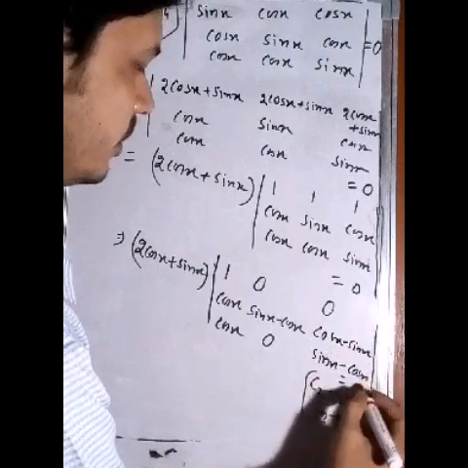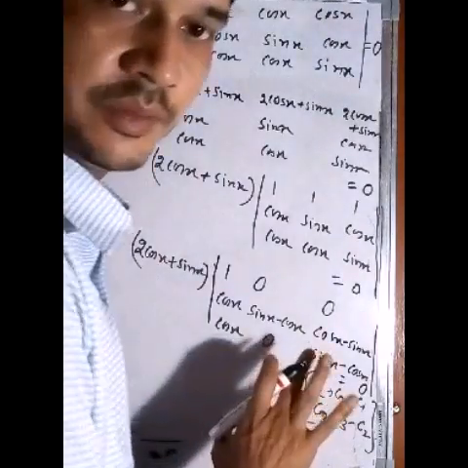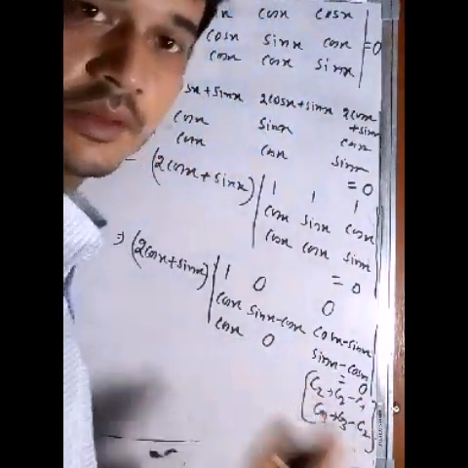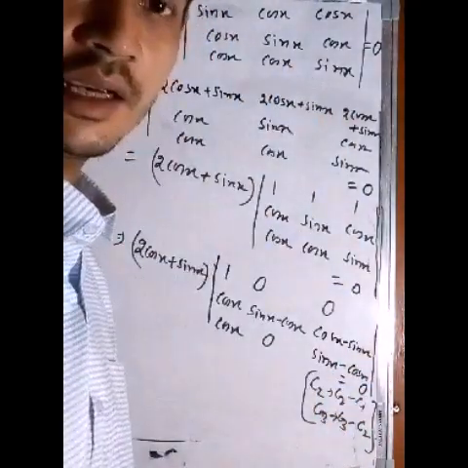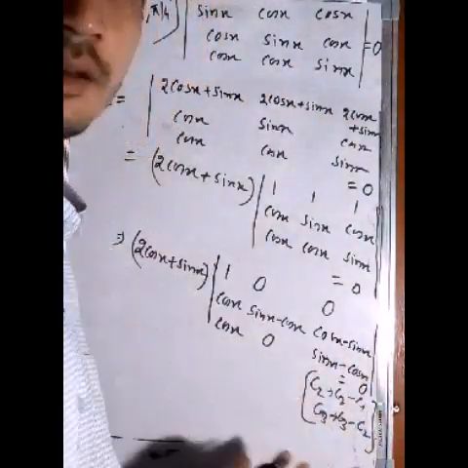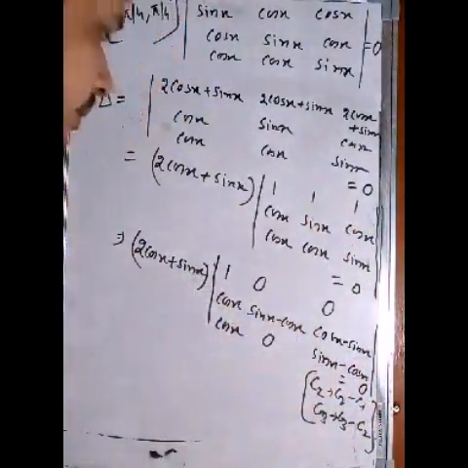This determinant equals 0. If you are solving with me, then you will have no problem understanding. But even if you are not solving with me, see the whole video, and next day you must try these sums by yourself. Only then will each and every step be clear to you.